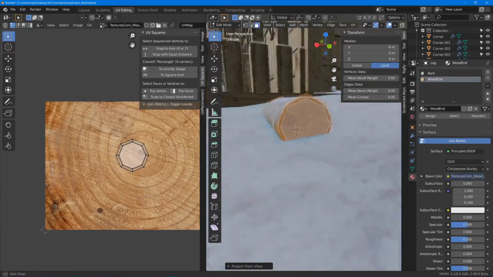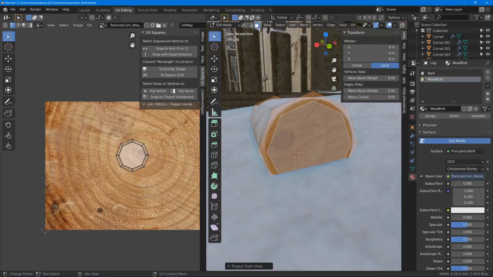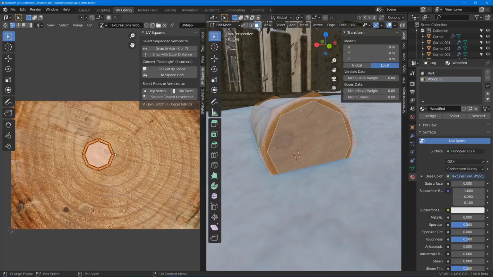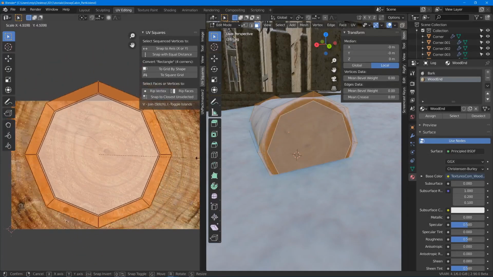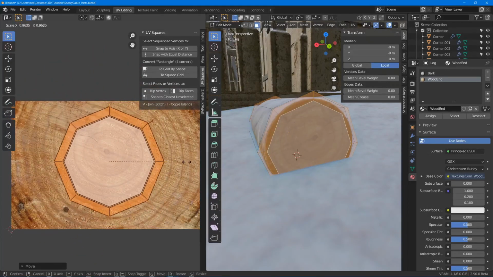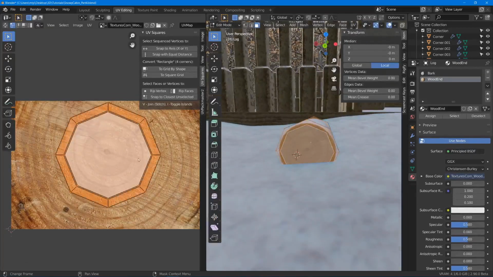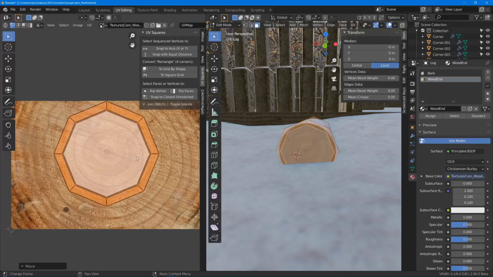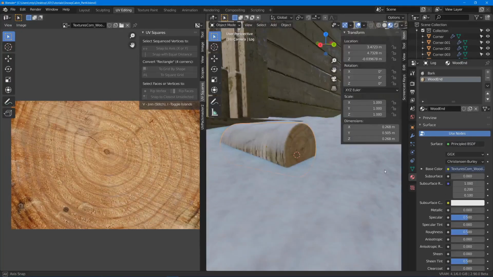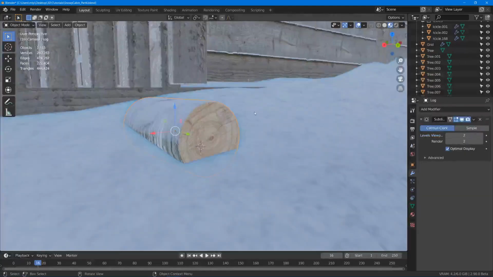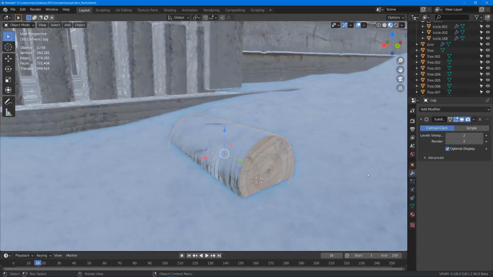And I can go back to the material preview, and I can select all in the UV editor, and I can scale it up. We'll go with something like that. Maybe we can get a little bit more centered. Something like that could work. Back to the layout tab.